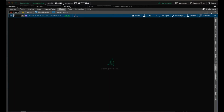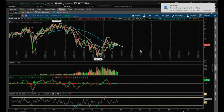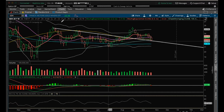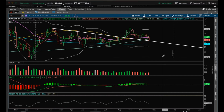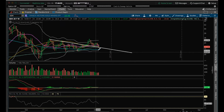And if you look at the miners, what I'm looking at on the miners is this previous downtrend line on the weekly. We are back testing it right now, and it is holding. We'll see if that holds. We are losing the 20 MA weekly here with a TCG bear cross on the weekly. So we do have some more downside to the lower Bollinger Band here on the GDX. So we could go back and test this lower Bollinger Band again.